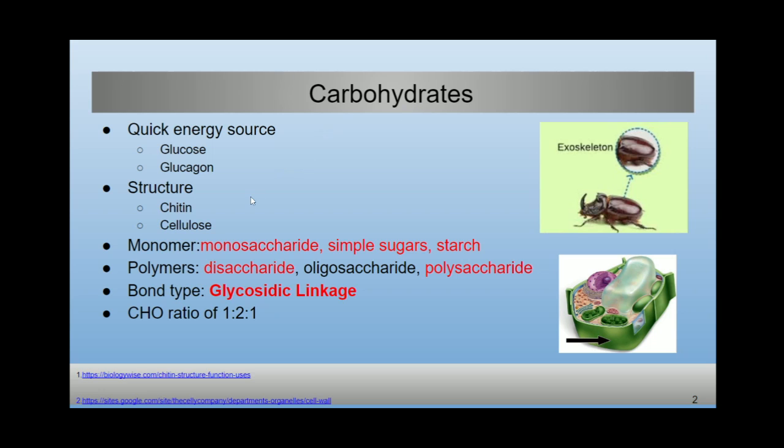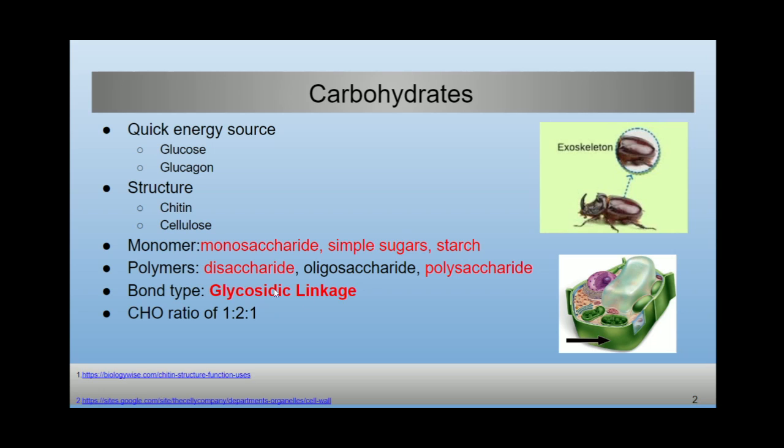Now, carbohydrates are made of simple monomers. Monomers, you see the prefix mono, which means one, and a monomer basically means it's one building block of a carbohydrate. So there's a couple names that the carbohydrate monomers go by. You've got monosaccharide, simple sugars, or starch. Notice that all three are pretty important because you might see one of these three being tested. So make sure that you know that those are pretty much the same.